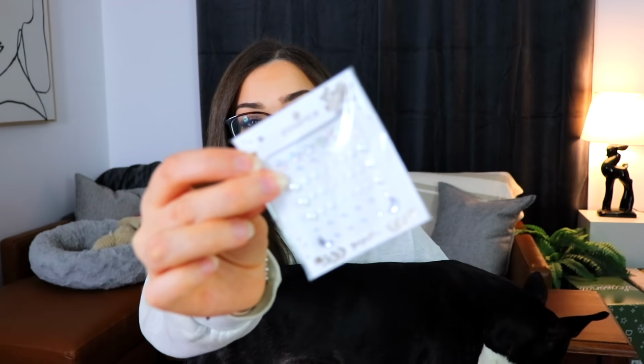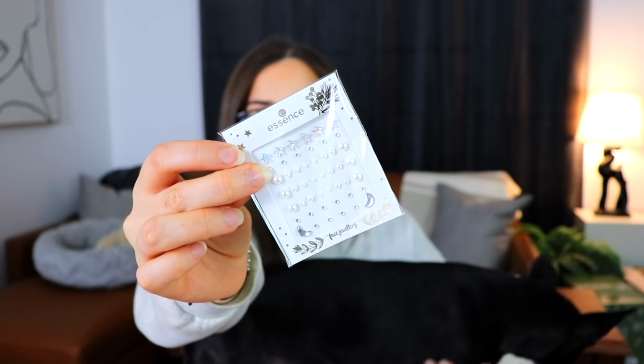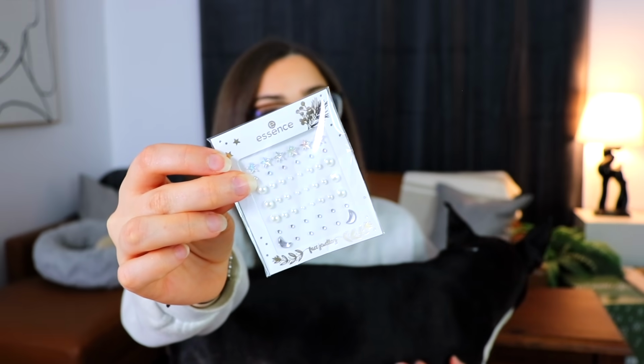Day number 13 is next. We're moving on to the second half of this advent calendar. Are these actually them? Listen, I kind of joked about it before, those little stickers being the stick-on earrings, but I feel like these actually are stick-on earrings. Oh, they're face jewelry. Oh, okay. I guess not everything is from my childhood, but you definitely could use these as stick-on earrings.